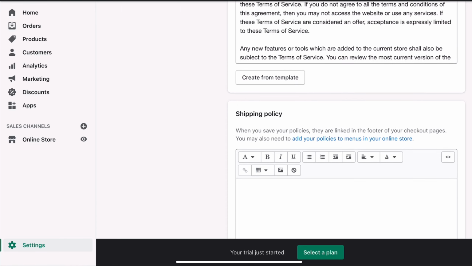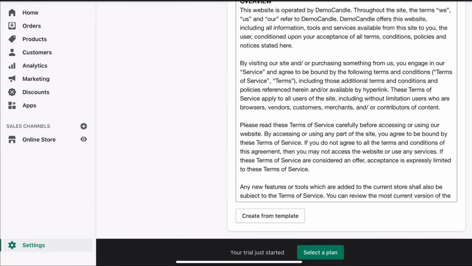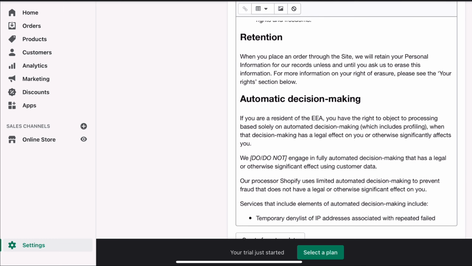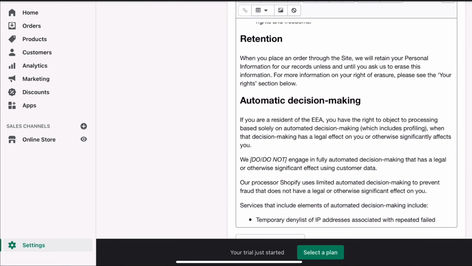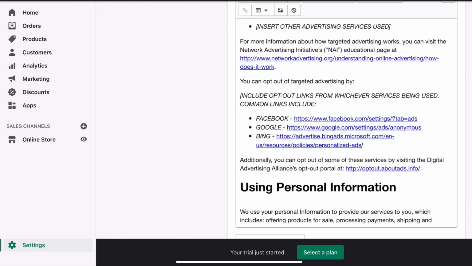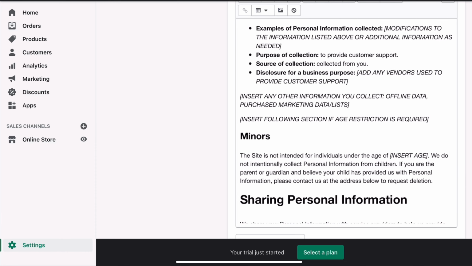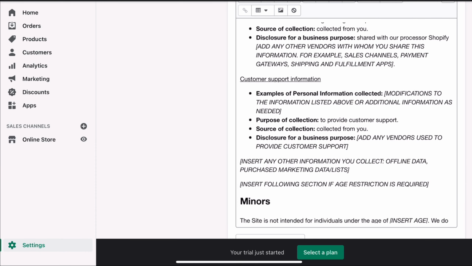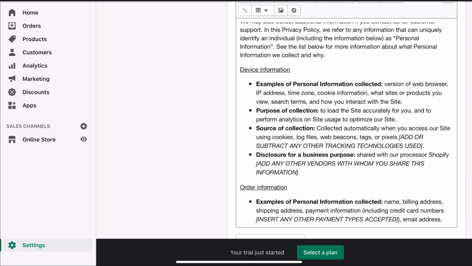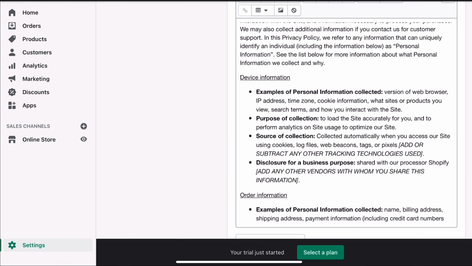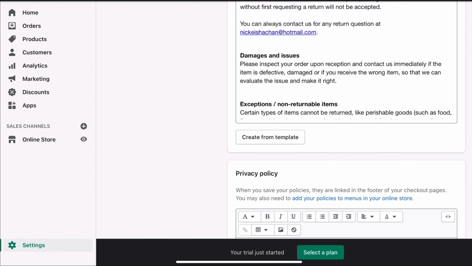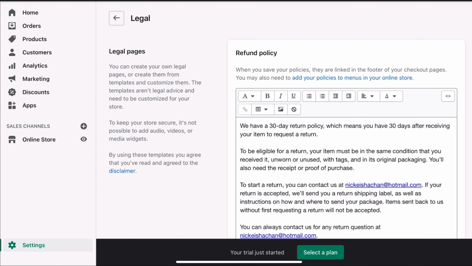What I would suggest though, for the ones that you create, spend quality time going through them to make sure the information is correct, especially the privacy policy. Whatever apps you're going to integrate on your Shopify store, you will be required to link it in your privacy policy, because most of them will collect personal information from your store about customers for them to be integrated with your Shopify store. So very important, people. People get sued over things like these, so please pay close attention to these legal pages.